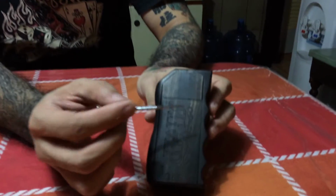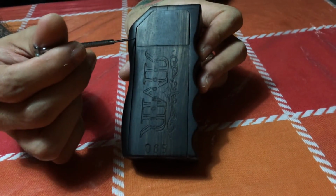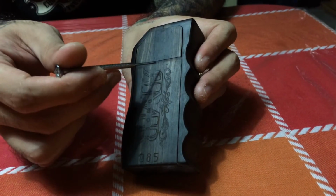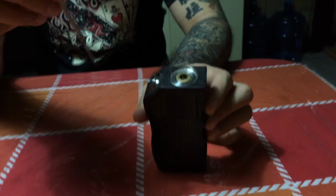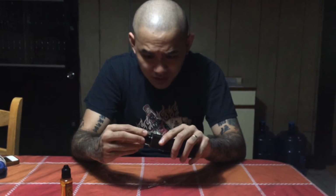So usually you're going to see this kind of partition for TI chip equipped boxes. That's what you're going to see. But here the juice well stretches all the way down there, so it's a lot easier for you, the pin isn't going to force itself all the way down and cause any shorts or anything like that. So obviously they put some thought into how the connection would work out. Maybe they've been disappointed owners of other box mods before. I really don't know. But the performance in terms of the connection and the connectivity of the actual mod is pretty solid.